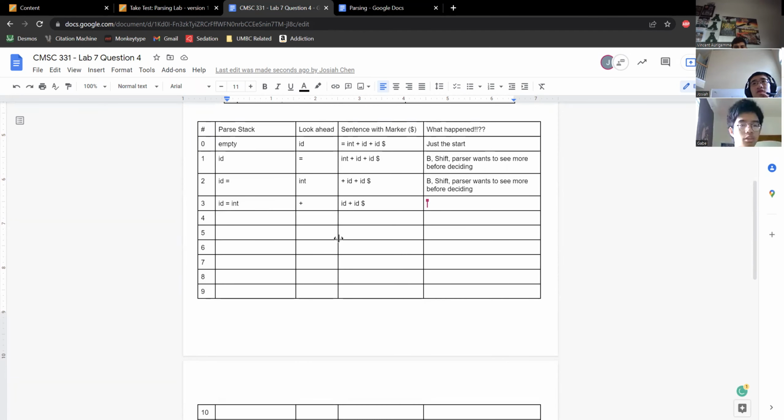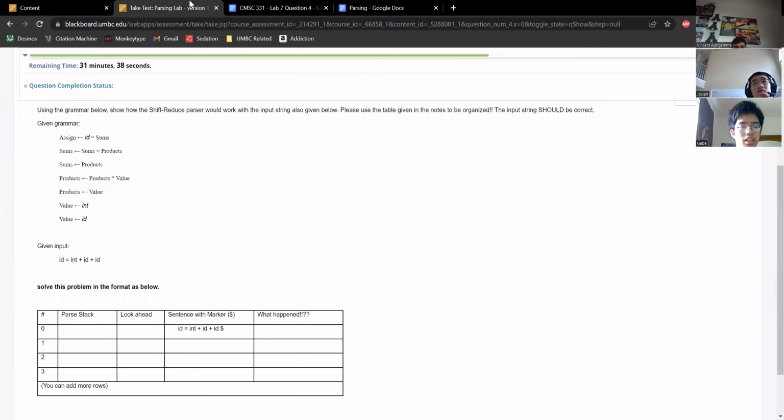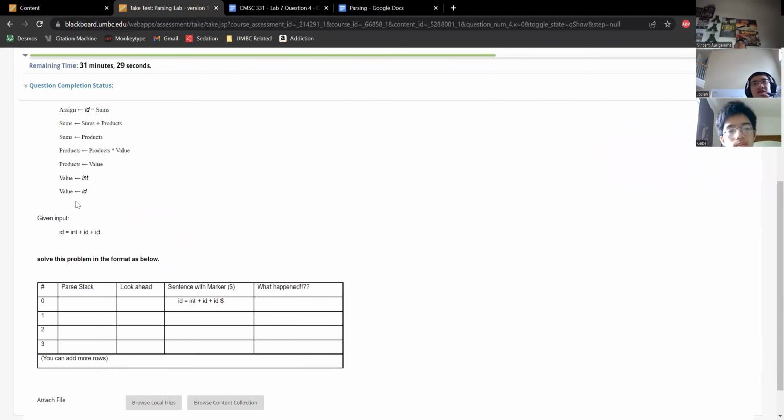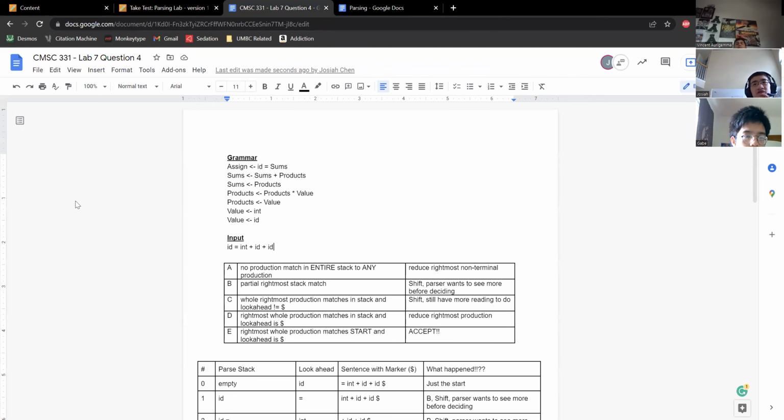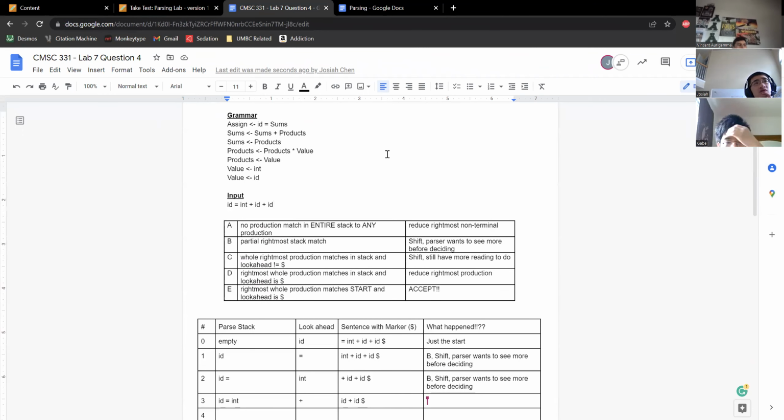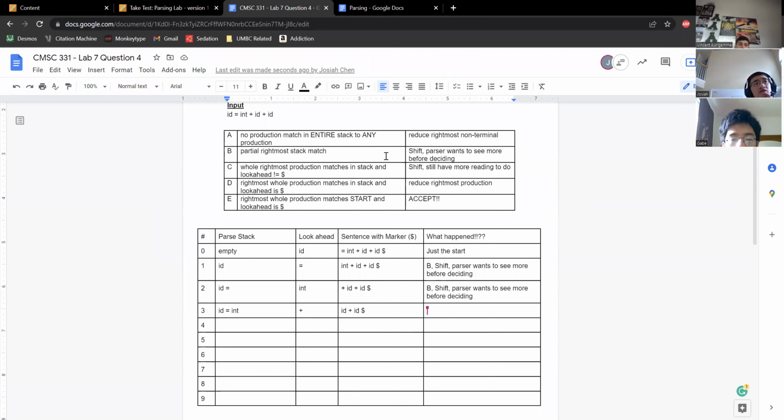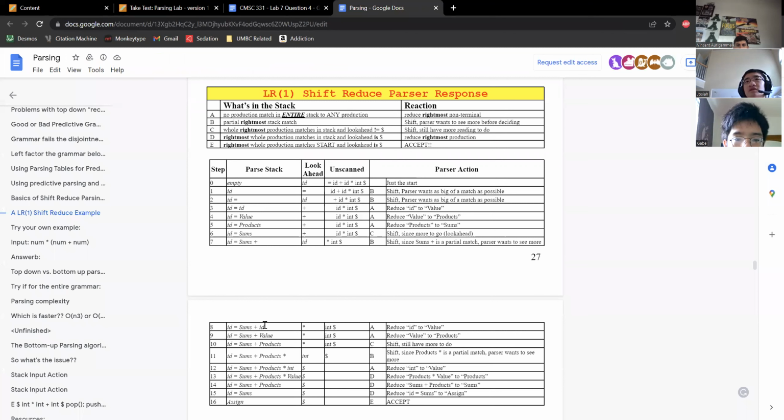All right. So we have sums. It's ID equals sums, right? So it can't do anything with that yet. Or I see. So int. I think it still does shift. Wait, let's see, looking at the example, it's ID equals sums.